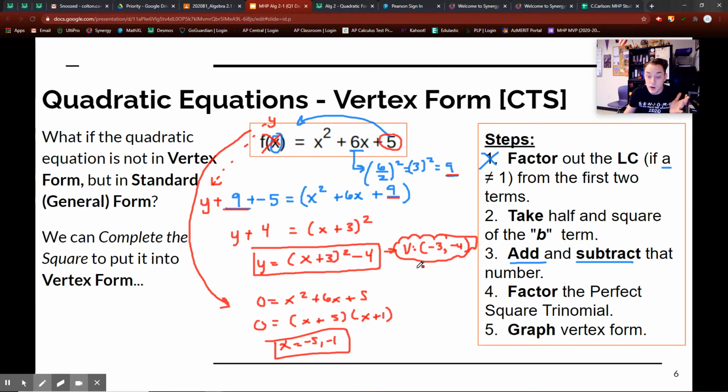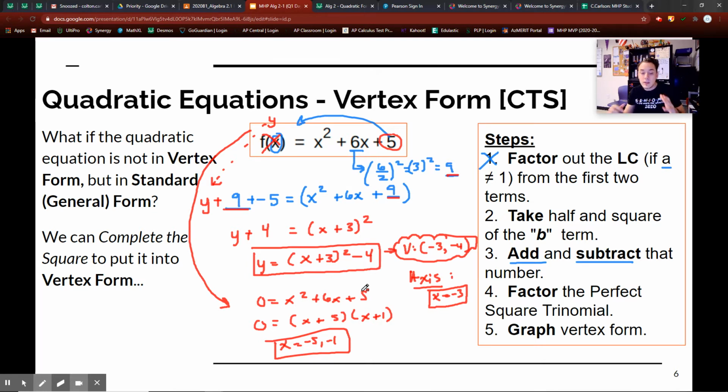And I can also go more and just say, what's my axis of symmetry? My axis here is just x equals -3. And I can start finding all these things. I found the vertex, I found the vertex form, I found the x-intercepts, I found the axis of symmetry. I mean, I can find domain, range, and everything. So now what I'm trying to show you is that even if you're given standard form, you can find all of the necessary components that make up a quadratic. It's x-intercepts, it's vertex, it's axis of symmetry, it's domain and range. Like, we could go further and find the domain and range. I'm not going to, but I could.